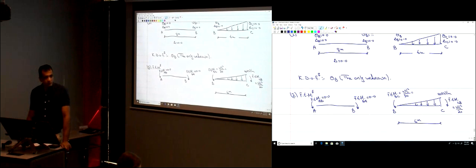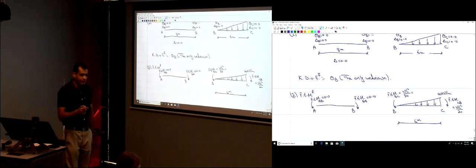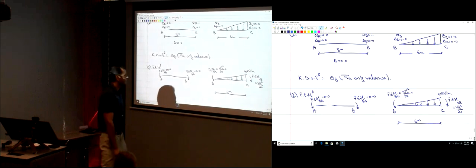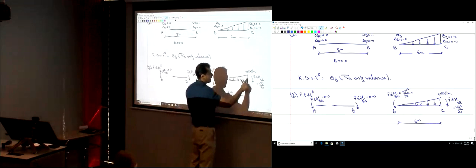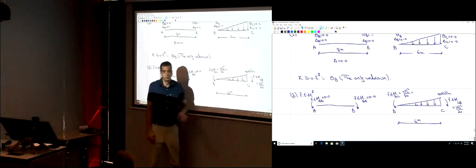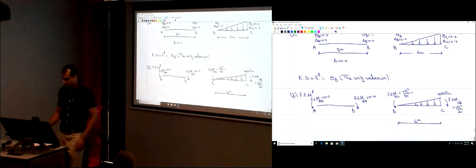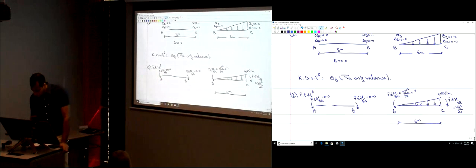W changes. Just look at your book. How much is W? Up there is 40 and at the bottom would it be 0? Yeah. So W represents the highest peak of the triangle here. So it's 40 kilonewtons per meter. How much is L? How much is the length of that member?